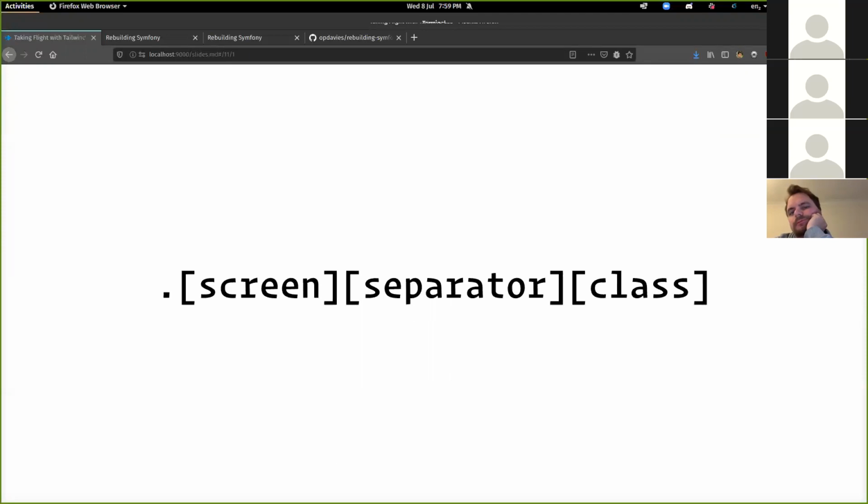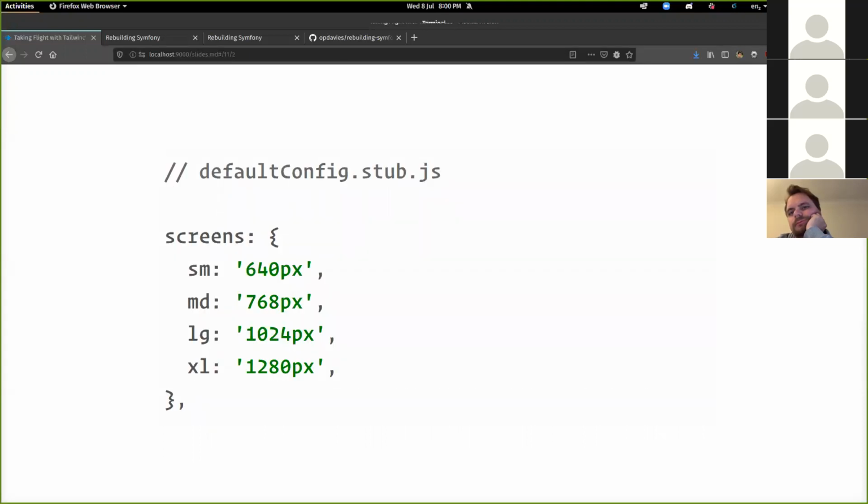It's responsive. So in the same way that we can specify a state, we can specify a screen. A screen is just Tailwind's way of making breakpoints. So again, in our config file, we have a key called screens. And then by default, we have 4 screens. I think these match the Bootstrap styles now. In the earlier versions of Tailwind, these were slightly different, but I think they're the same as Bootstrap ones now. So just makes things a little bit easier.